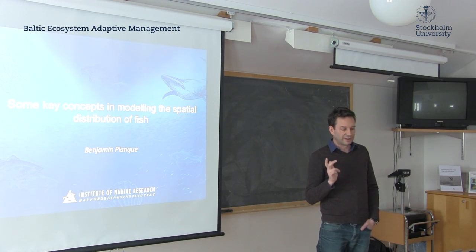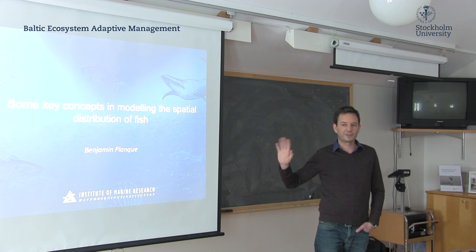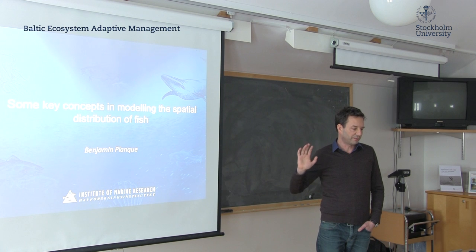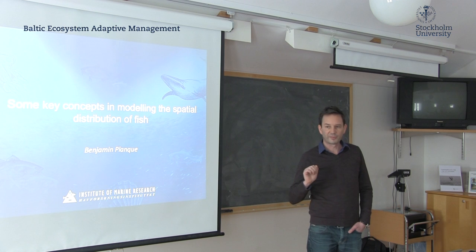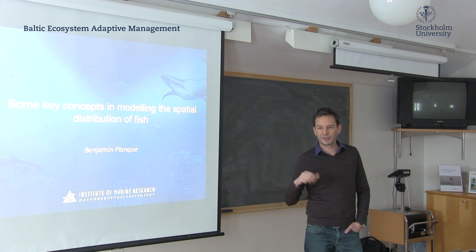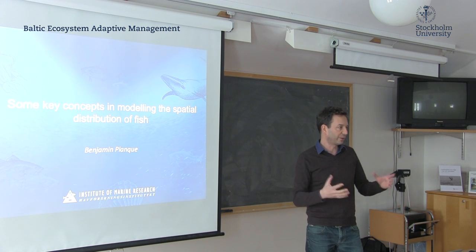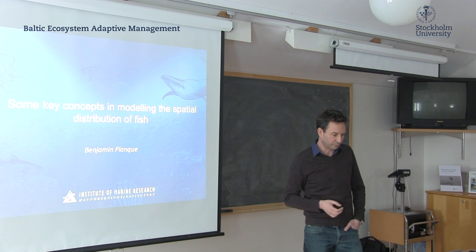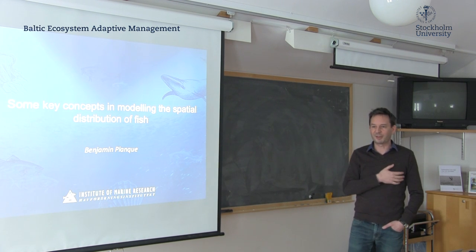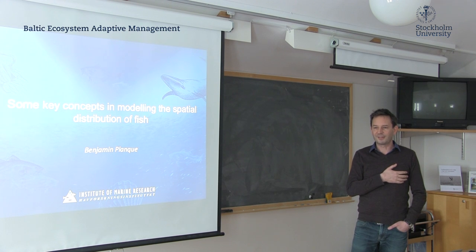And the last thing is something that is completely different from these issues, and it's about food web models that are built in a quite unusual fashion. This is what I call stochastic dynamic food web models, and I hope to take maybe half an hour to explain what's the idea. And it's an upside down or inside out kind of modeling approach. It's done the reverse way from what we are usually doing when we are building food web models. So that's the plan for the morning. And sometime between now and 12, we will have breaks. I don't know when exactly, but we will have breaks. Don't worry.